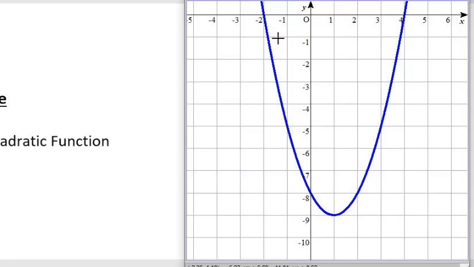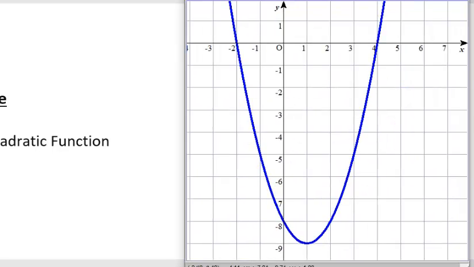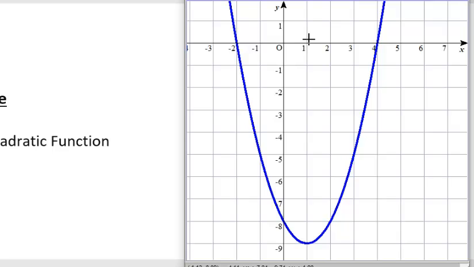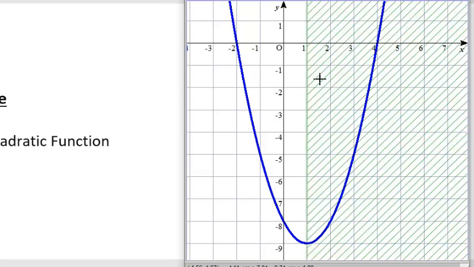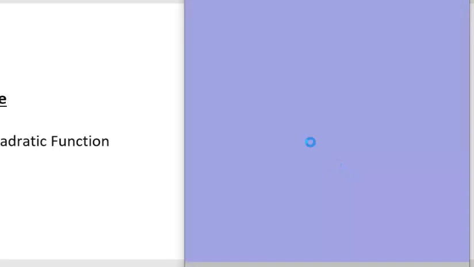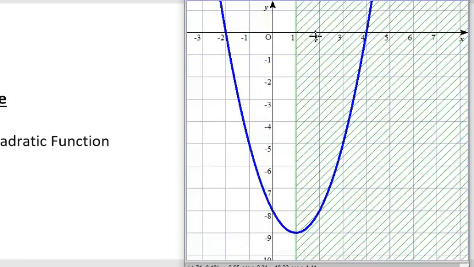Okay, where do you think the drawing is going up? You might be thinking, from -9 it's going up. Not exactly. When we try to analyze the growth intervals, we need to check horizontally, like the axis, from where to where. You might be thinking, what does that mean? Okay, that means this. You can see that this section is going up, right? What is this section? This section is not -9. This section is from +1 to +infinity, like 1, and to the right that will be increasing because that's where the drawing is going up.